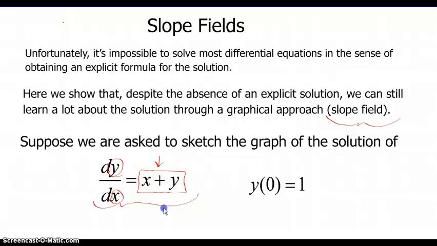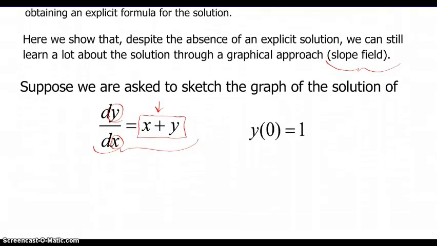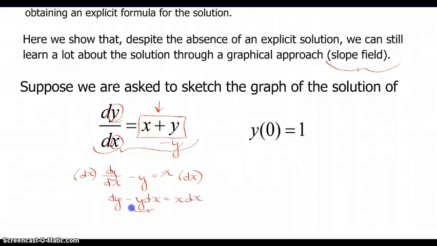So let's just say, for instance, we didn't realize that we couldn't separate and integrate, and so we need to subtract y from both sides. So we would have dy/dx minus y equals x, and then we would multiply both sides by dx. So we would have to distribute that dx over this minus sign. That would just leave us with dy here, but it would leave us with y times dx here, and of course we would have x times dx over here. And this would be our clue that it is not separable.